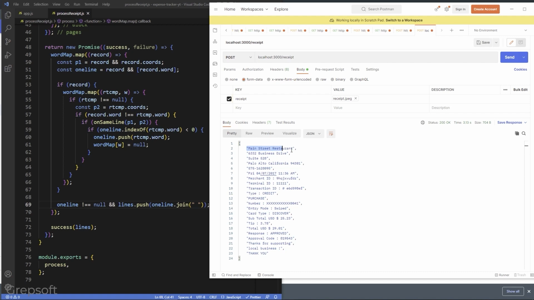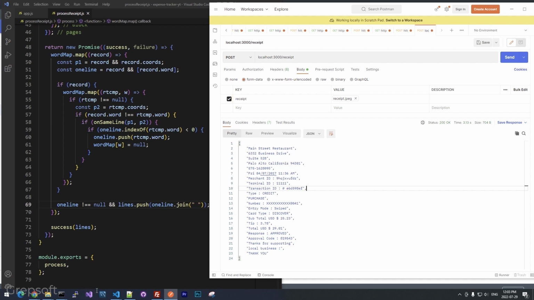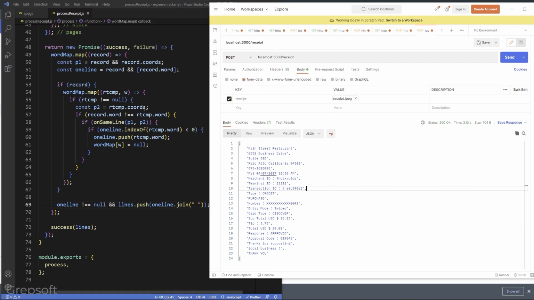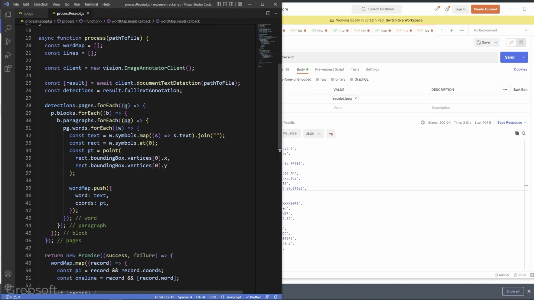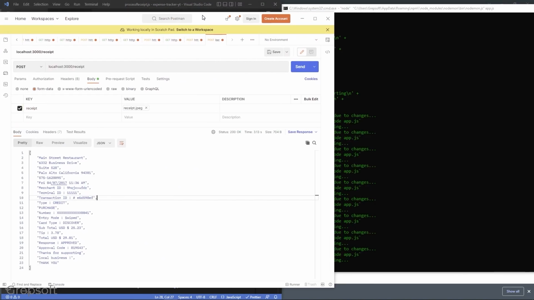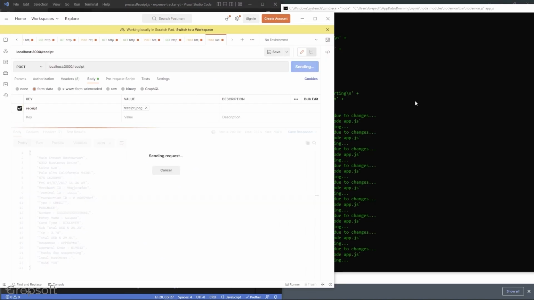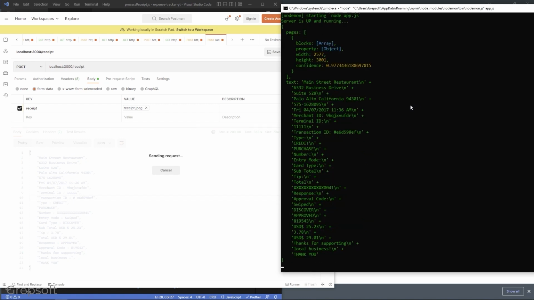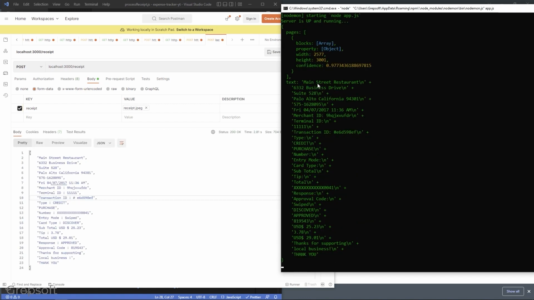Oh, nice. So as you can see, we got an array, and we pretty much reconstructed this in a very nice one line. Every line pretty much we reconstructed. So I think that's pretty cool, because if you remember what we were getting from Google was, let me print the Google one so you can see detections, and then I will send it again. As you can see, this is what we're getting from Google.